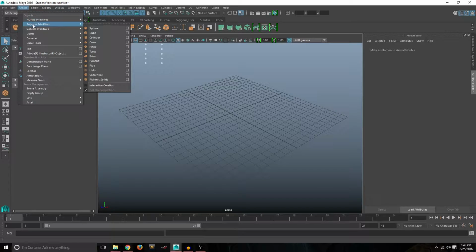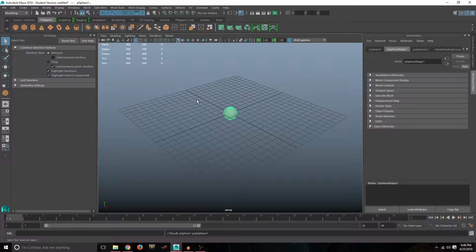So now you can see that we have a lot of the different shapes here, and you can use any of them, but generally I use cube when I'm modeling, or I'll use, where is it? I think plane. But for this class, we'll mainly be using cubes because we'll be doing something called block modeling, which will make sense later on.